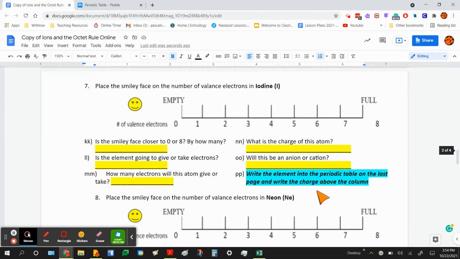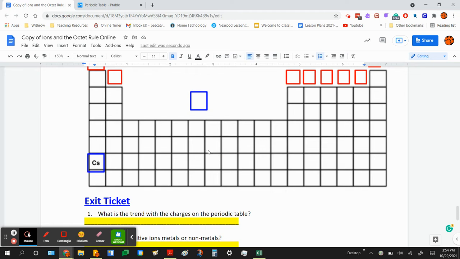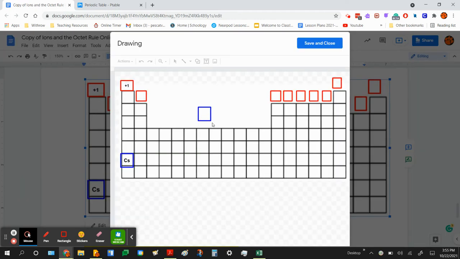So I'm going to go all the way to the bottom, go back in here. So group 2 is right here. I'm going to put +2 in the box. If it doesn't fit like mine just did, that's fine. Or you can just resize it so it does fit nicely in there, just like that. Copy and paste the blue box and move it to where beryllium is, which is right here. And then I'm going to type in the symbol, Be. And that's it. All right.